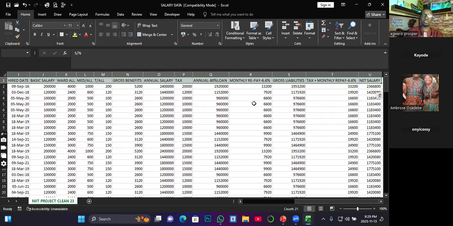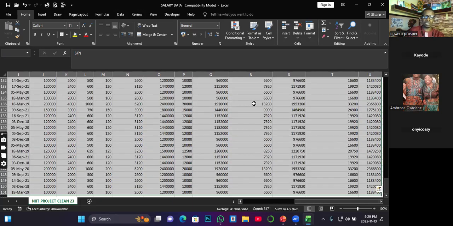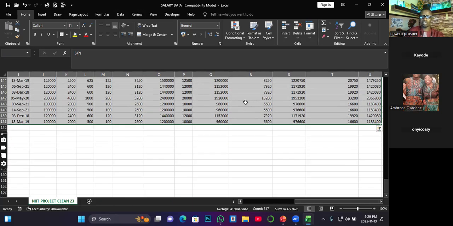Then while you are still holding down the control and the shift, you press the down arrow button and that will select the entire data vertically. Now, at the moment, this is where the last entry stops. But any other record that will come in after or beyond this selection will also be captured automatically just because we are formatting with table. That is actually the essence of formatting as table.